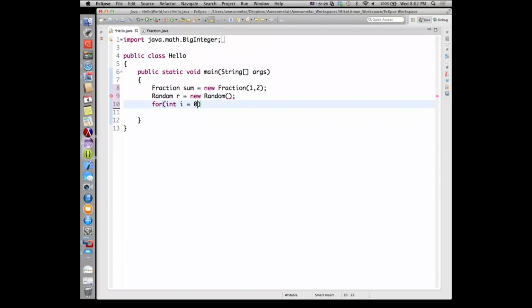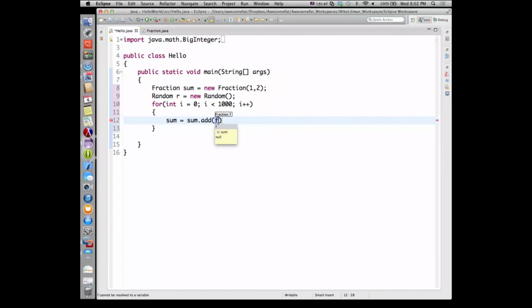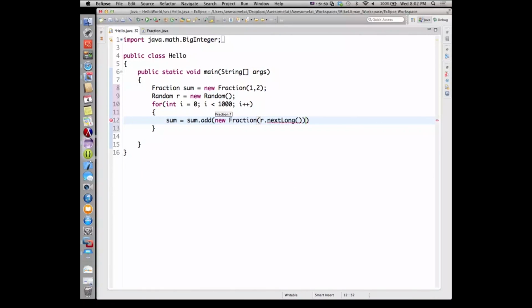For int i is equal to 0, i is less than 1,000, i plus plus. We're going to say sum is equal to sum dot add new fraction, r dot, well, I'll cheat a little bit, r dot next long.